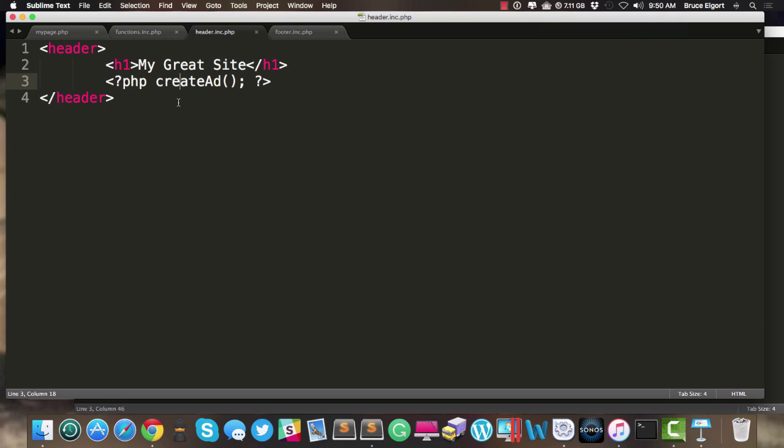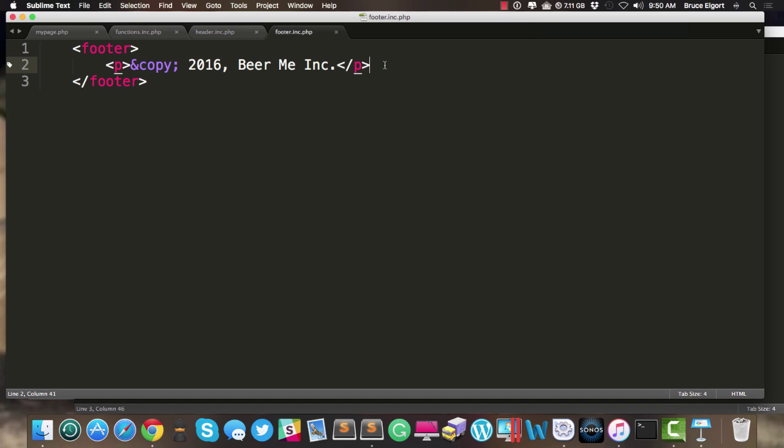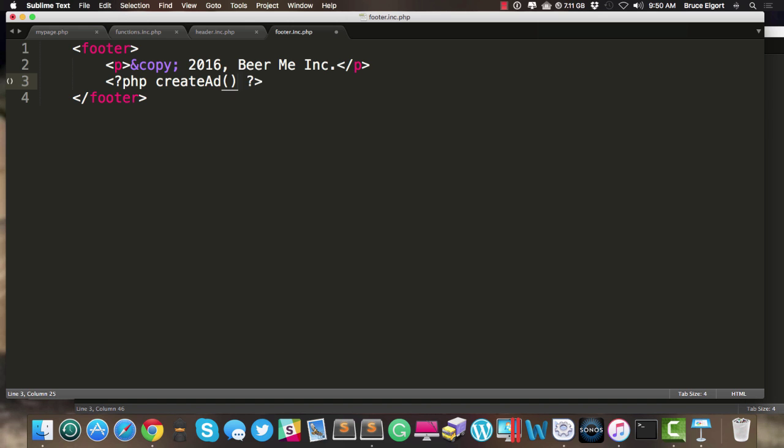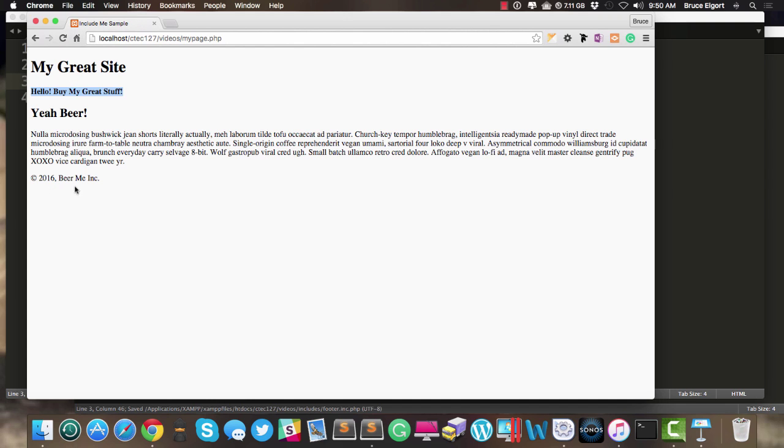Super cool, right? Now, that's all well and good, but our customer also wants to include that functionality in the footer. So again, we'll just put in a PHP tag, and we'll call our function here, createAd, and put our semicolon in, save it, go back to our page, and we should see down here this cheesy ad right here, right? So let's do it. Hey, there it is. That's super cool, right? So we're not repeating ourselves. We created one bit of functionality in our function, and we're able to call it as many times as we want, obnoxious as it is, right?